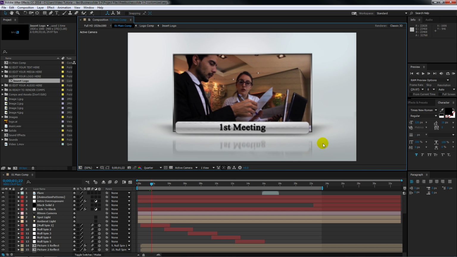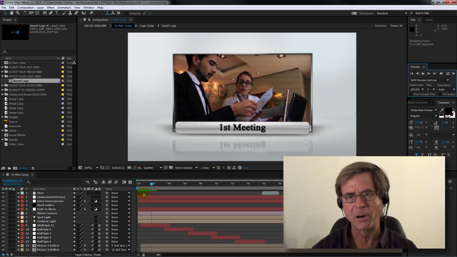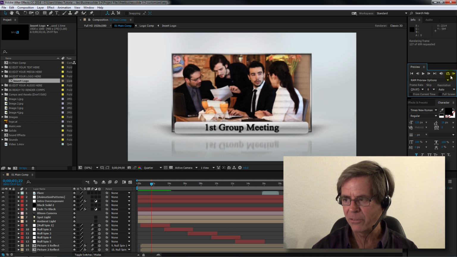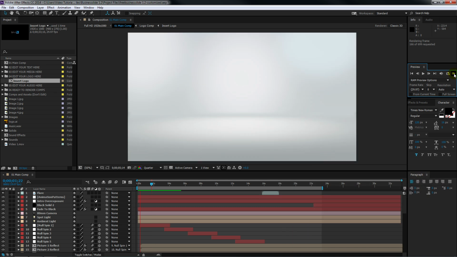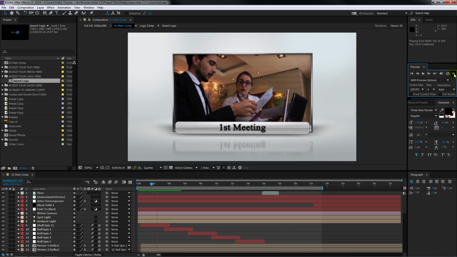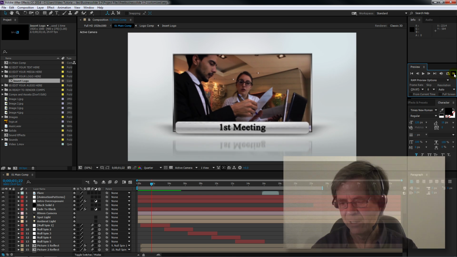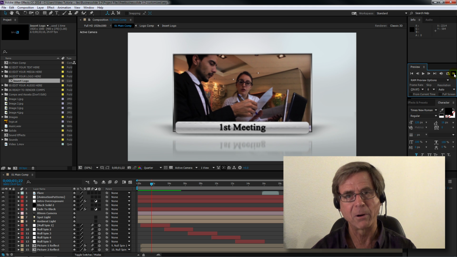So now I'm going to click on that little button and it'll start RAM previewing from the beginning. It'll start building out a little green bar there. You know, behind there's a blue bar as well. That's the disk cache. The green bar is the RAM or memory cache. And when I press the space bar or press this button again, it'll start playing this video with audio from the beginning. And when it gets to the end of that green bar, it starts playing all over again with audio until you press that little button again or press the space bar to stop it.